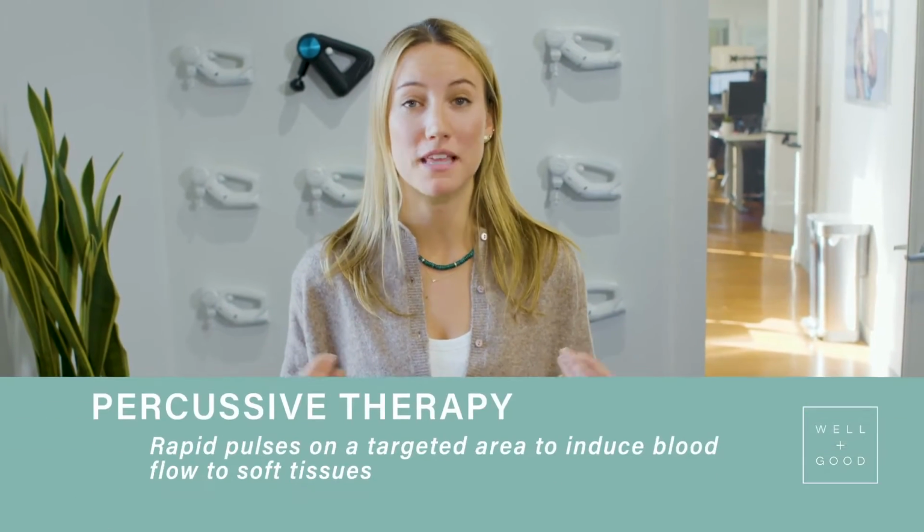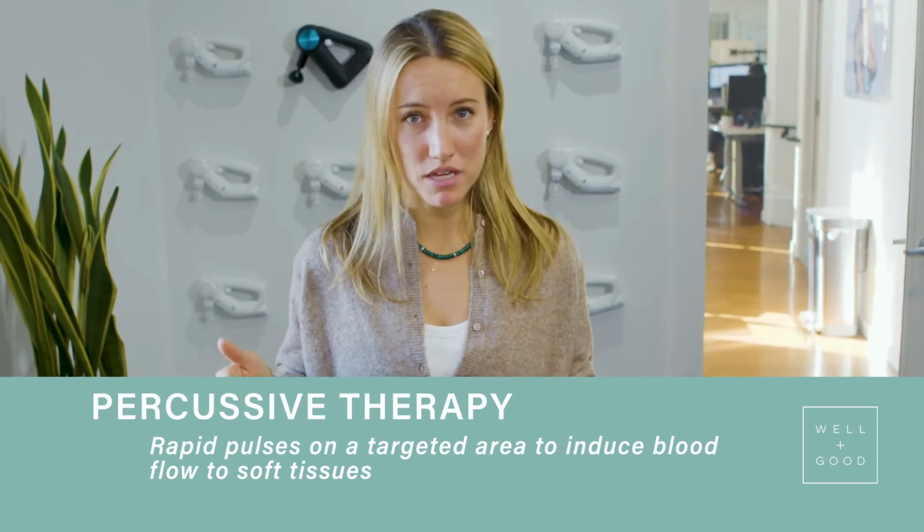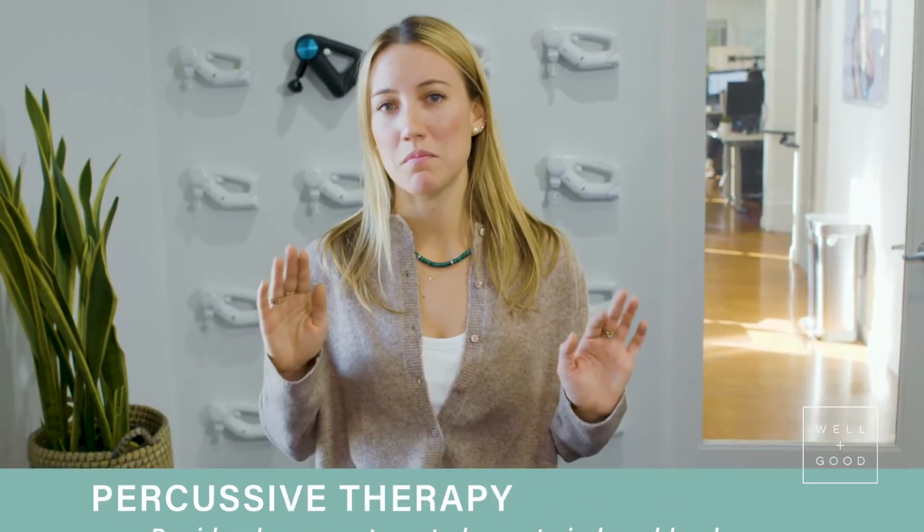Theragun is the piece of fitness tech that pretty much everybody I know is trying to get their hands on. I think they have a waiting list at this point. But what is a Theragun exactly? It's a percussive therapy device. What does that mean to me? It's basically a tool that you use to whack your muscles repeatedly, pretty hard, to try to work out kinks and tightness and soreness you get from working out or just day-to-day life, traveling back and forth across the country on an airplane, sleeping funny, any of the things.